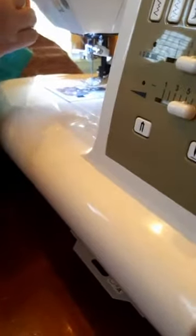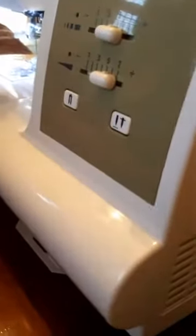Are there videos from start to finish for this quilt? Yes, there are.